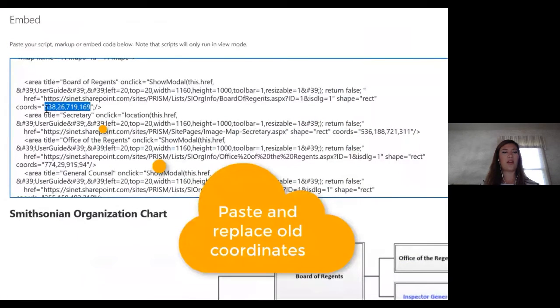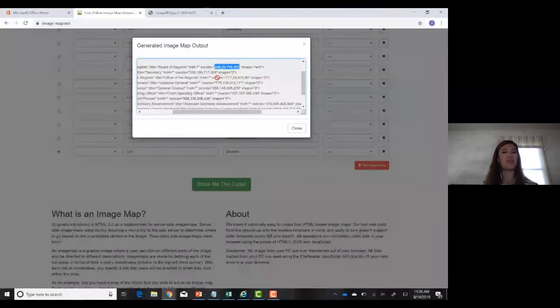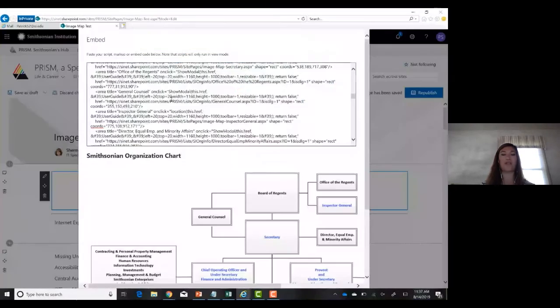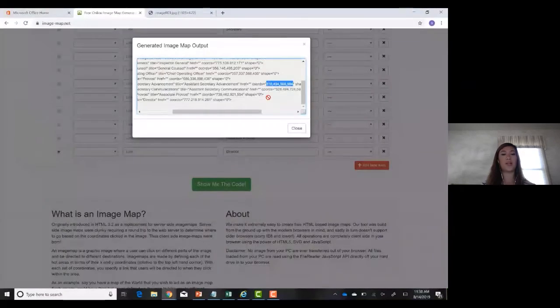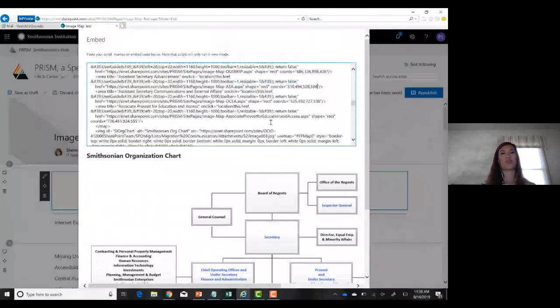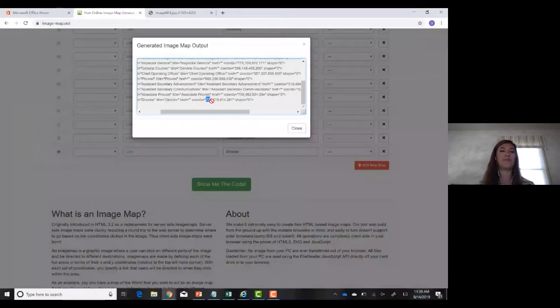Right there. I had some old coordinates in there before. A lot of copying and pasting for me. So I do that for each one. And then once I have all those in and I save and republish again, we're going to see that I'm able to click on those spots, and just for that rectangle. So you're going to see how the cursor changes as I hover over it.